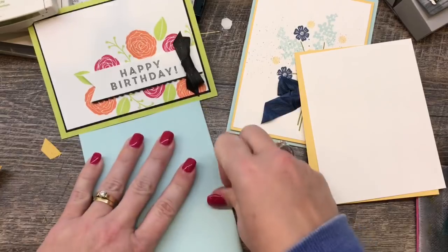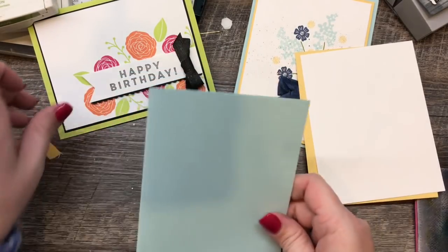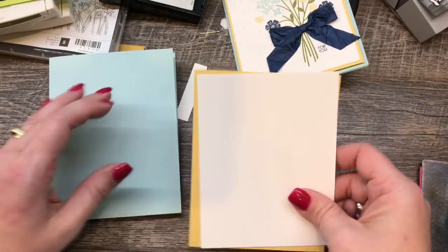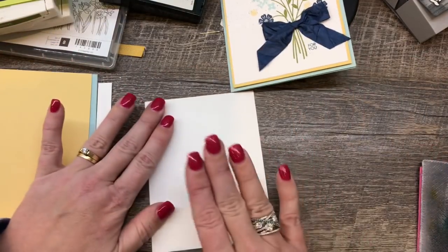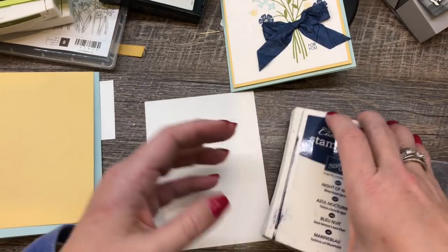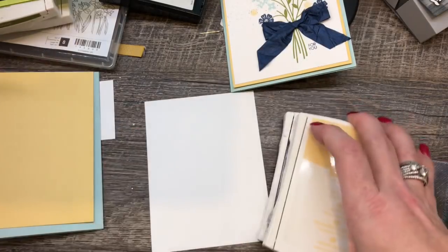Though these cards don't actually use dies for either one. So for our first card, I'm going to set that up a little bit. I've got the same layers of cardstock, just different colors for each of these cards. So on my white layer, I'm going to use Night of Navy, the Soft Sky we had from our other card, and So Saffron along with that Old Olive again.